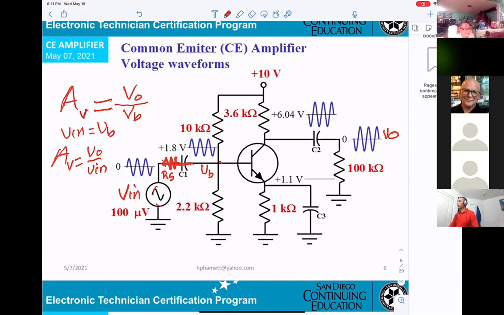Joseph, Mr. Pham, if I may interject, what you need to understand is that any real world voltage source has an internal resistance. So there's a little bit of voltage dropped across that internal resistance. So you need to account for that. Remember way back when we talked about a Thevenin equivalent circuit, that models that series internal resistance. Yeah, internal or not, normally they draw RS for you to tell you the difference between V in and VB.